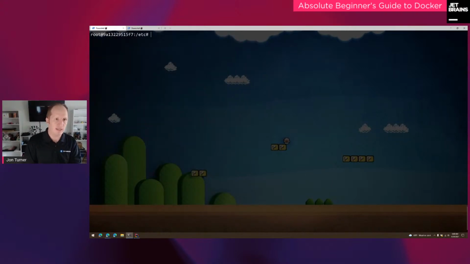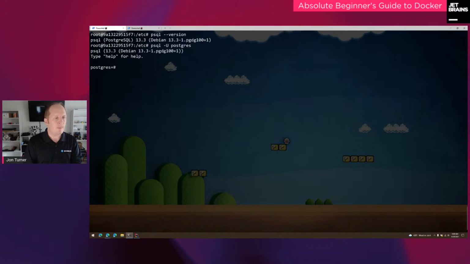But the thing we want to run here is psql. So you can see I have psql here inside this container. So I'm going to run it, and I'm going to connect to the Postgres instance that is also running inside this container. By default, psql will try to connect to localhost. But since I'm running psql inside the container where Postgres is also running, then Postgres is running on localhost from the perspective of psql, right? I do need to give it a username, but I'm now running psql inside the Docker container that is also running Postgres, connected to Postgres that is running inside that container.